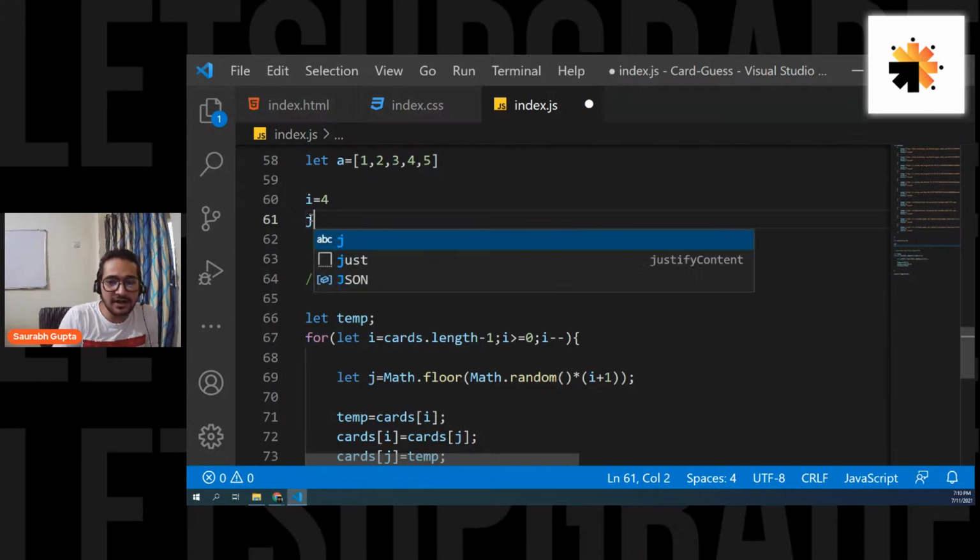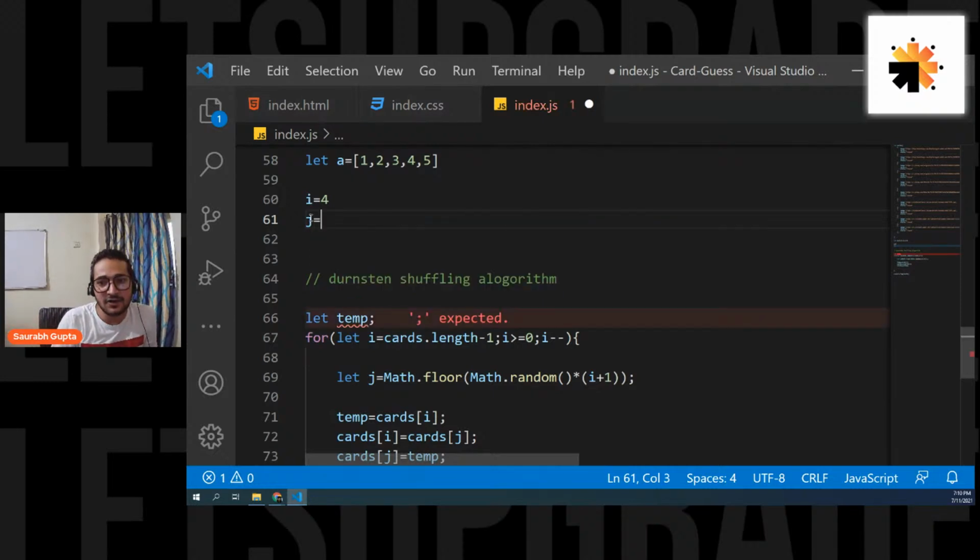And then J: I'm generating a completely random index from all the other 4 elements. So that's cool. Let's say it generates 2. That means the element on the second index, that is 3, and the element on the fourth index, that is 5, will be swapped.